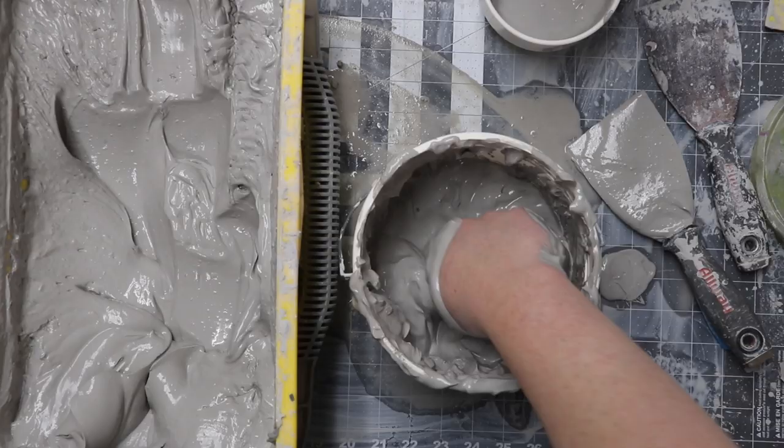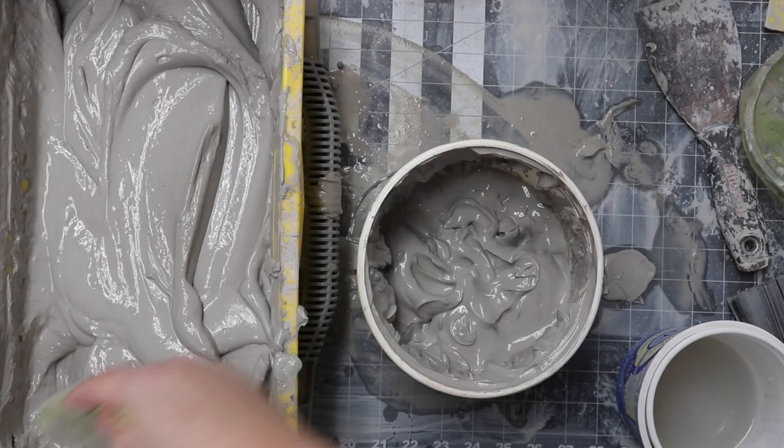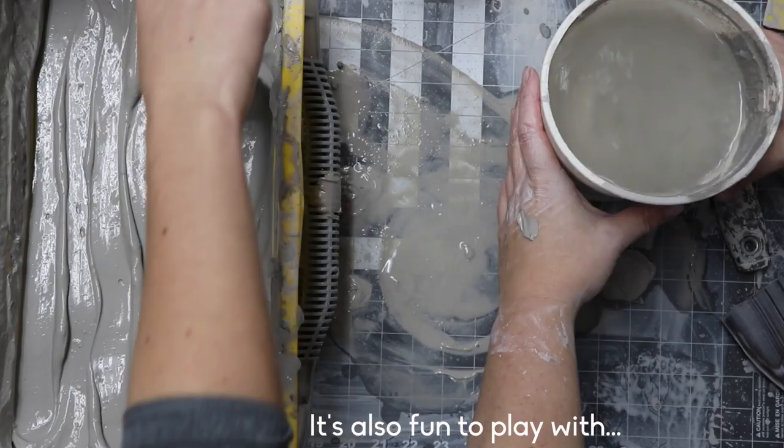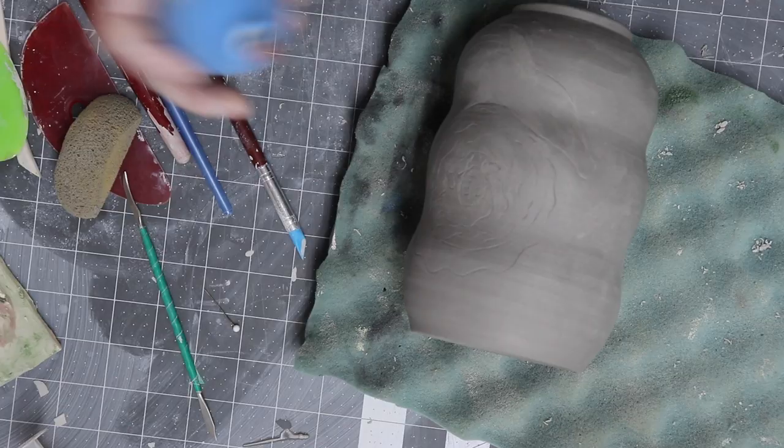If you're in my Pottery 2 class, you'll be decorating six vessels with butter smooth slip, so make sure you fill one to two large tubs with sieved slip. It's important to store your slip in a way that keeps it nice and wet. You'll need the slip to last over the next few weeks as you try out each technique, so it's a good idea to put a layer of saran wrap under the lid. I would even advise you to spray your slip each time you use it before storing it away.